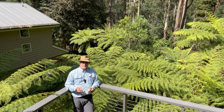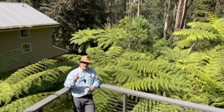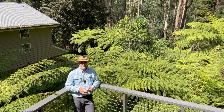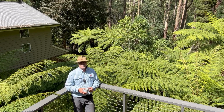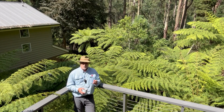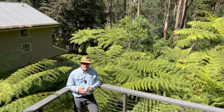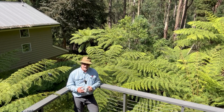Today we're going to be addressing the number one question I get when I visit people's gardens here in the hills, and that is, can I relocate a tree fern? We're going to look at 4 types of tree ferns. The 2 most common, the rough tree fern and the soft or smooth tree fern, the slender tree fern, and also the austral king fern.